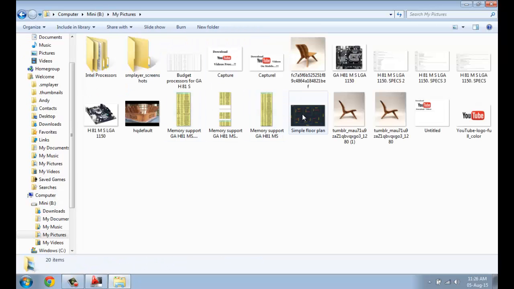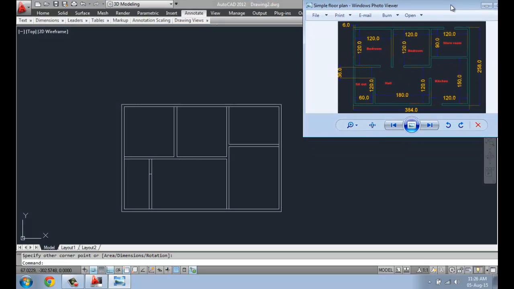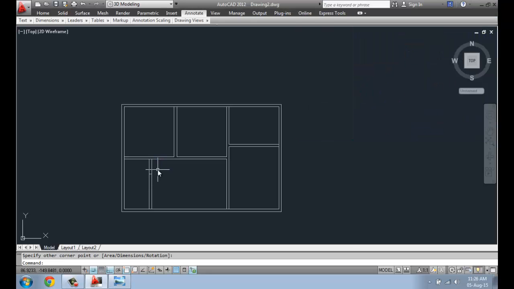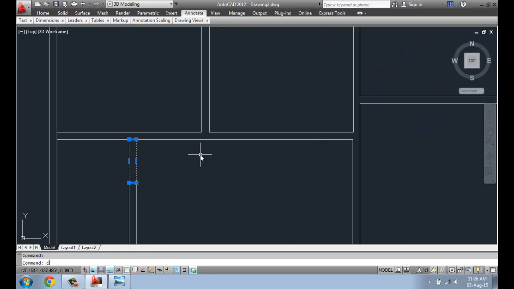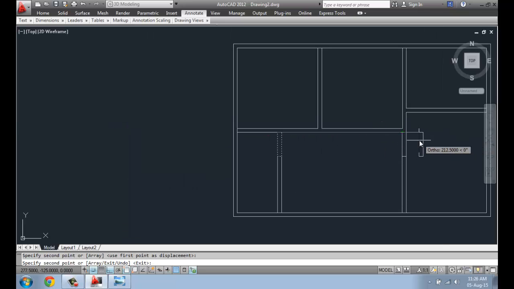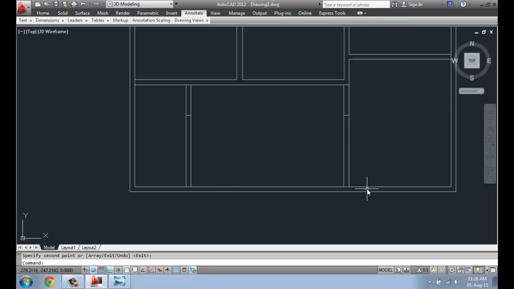And we can make a copy of this. We need it here. So I will make a copy of this, like CO or copy. Again, specify this point and place it here. So there we have it. We can either copy and paste it here and rotate it, or we can make another rectangle. So I'm going to make another rectangle here.